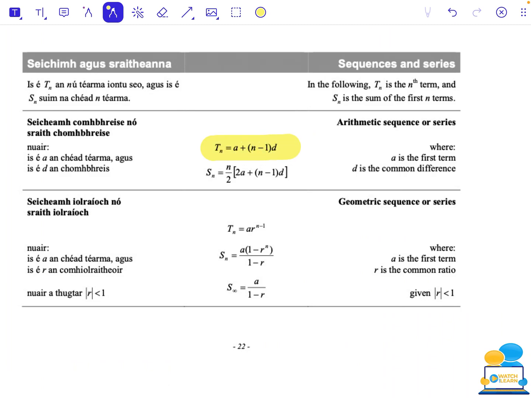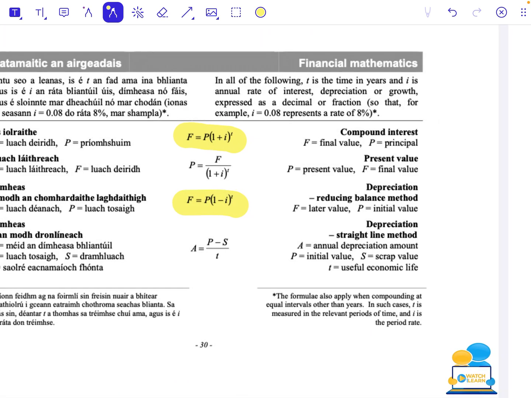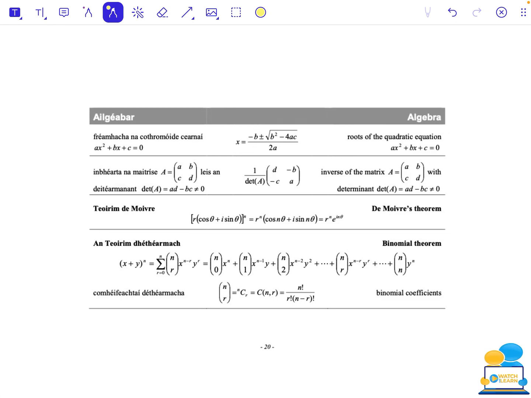Then here we have our patterns ones. So we have the one for our arithmetic sequence. So that's when there's a constant difference. There is another one that you need to learn off for patterns. So it's for the quadratic one. So Tn is equal to An squared plus Bn plus C. That is not given to you in your formula book. That's one of the few ones you need to learn off. Then we have our financial maths ones, which is our compound interest and also our depreciation formulas. We don't use the other two. And you have the minus B formula here. Very important for solving quadratics, but it's also printed on the front page of your cover.